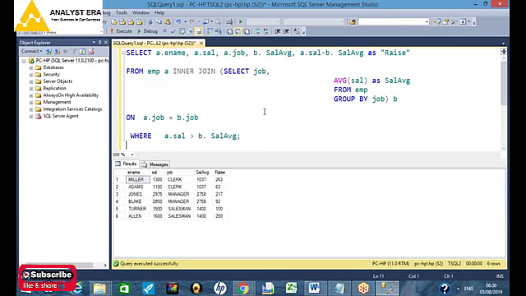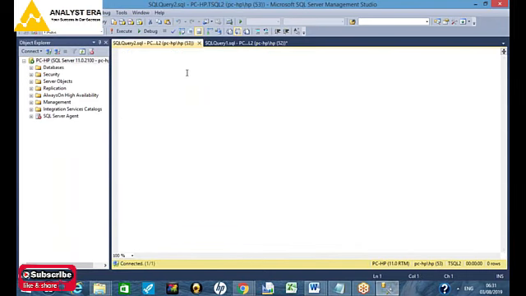Okay. Now here you can see that there is a join between two. Now I will only execute the inner part of the query so that we will understand what this query is all about. Right? So I'll take a new session. I'll create a new session.